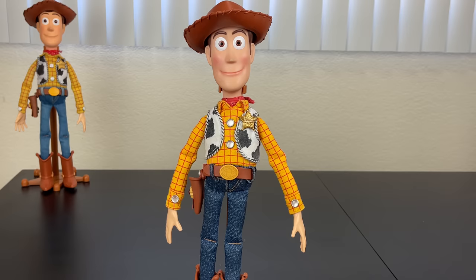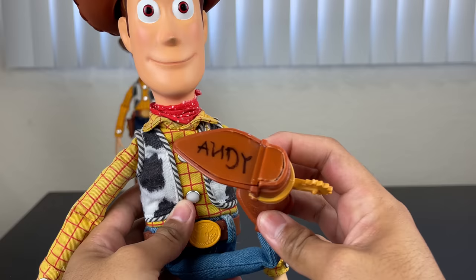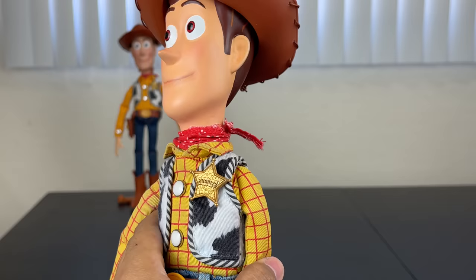So this one cost $1,000 for investment. I forgot to mention on this Woody, I didn't show you that I also wrote Andy on the bottom of the boot. So it definitely looks a lot more like the movie when adding Andy on the bottom. Also, I wanted to show off the voice box. This is the same voice box I also have in my JC Alva Woody. Here are the phrases that he has.